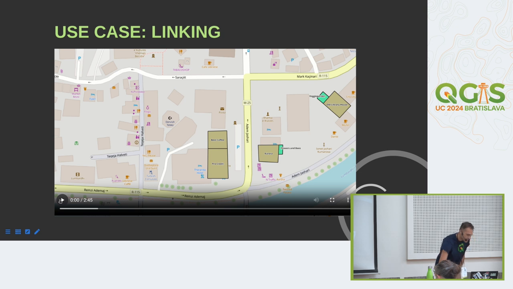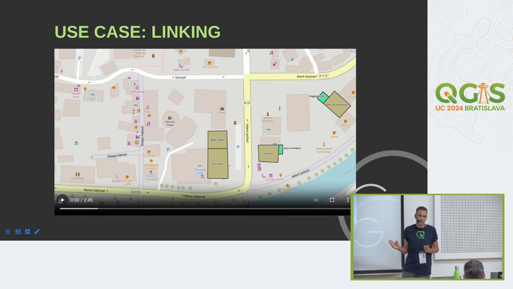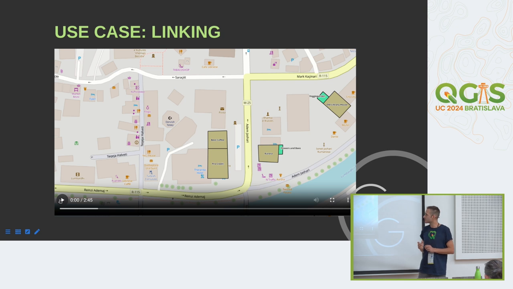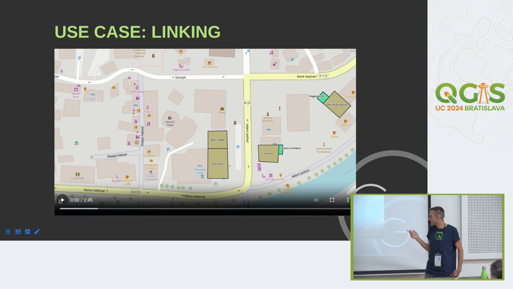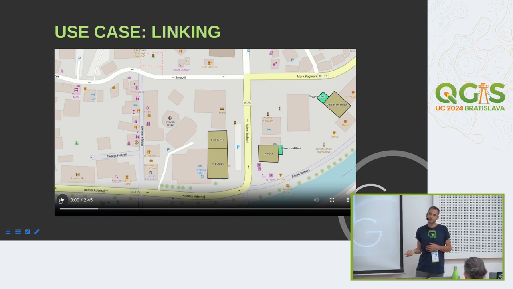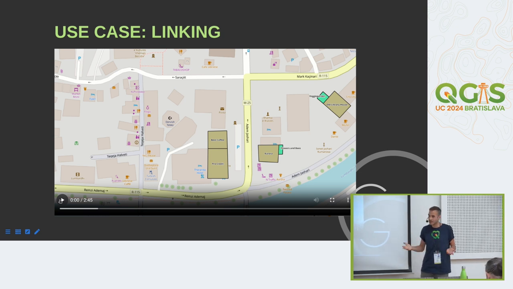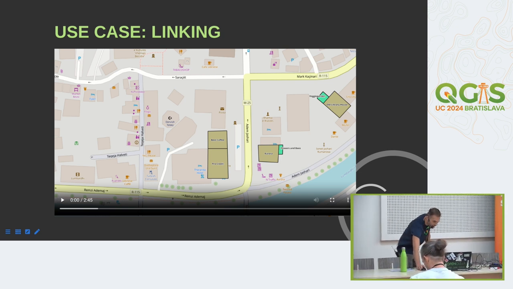This is the linking relation editor, and it's a good example of one that, unlike the first two using the base class of the relation editor, does not use the real relation editor widget. Because you have seen the GUI looks very different from the original one. Here the users have been unhappy with the linking possibility of the normal relation editor widget, but they still want it to look like the normal relation editor widget. Just with the linking they have been unhappy. I can show you why.